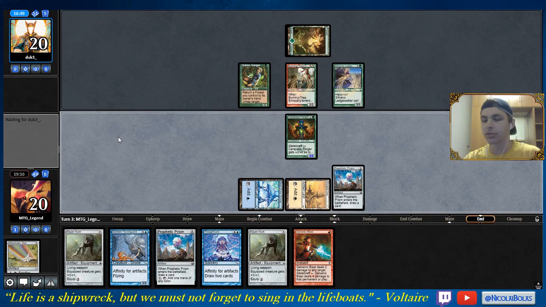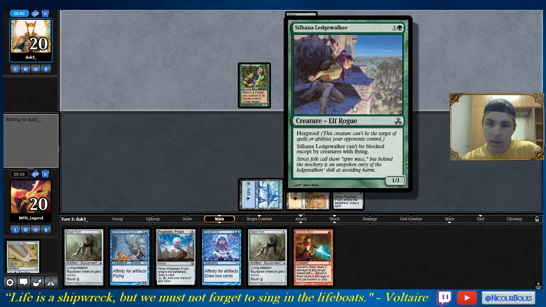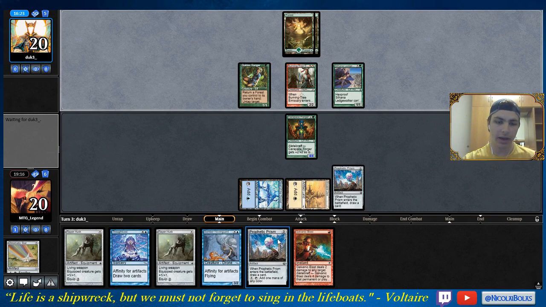Man, definitely gonna bring in the Serene Heart for game 3, just to try and help stop Solana Ledgewalker, because we can never. I guess we do have a lot of flyers, so we can block it. But it's gonna get pretty beefy, which is scary. Next turn, we're going to go, I think, Flare Husk into Thoughtcast into hopefully land Hover Guard.